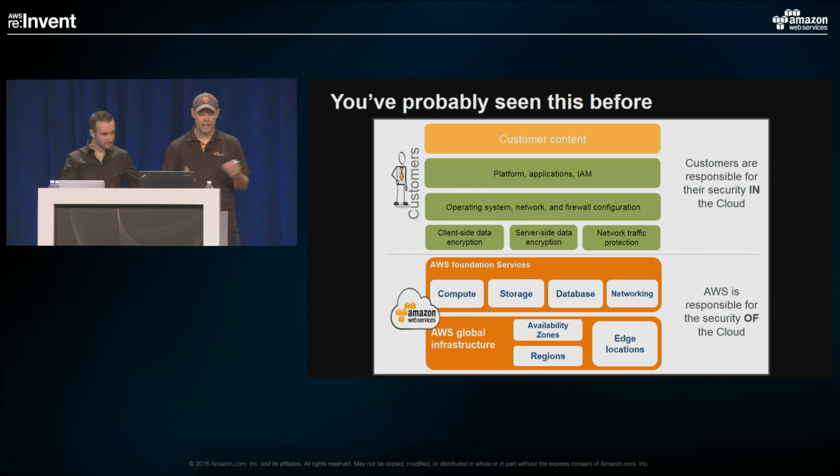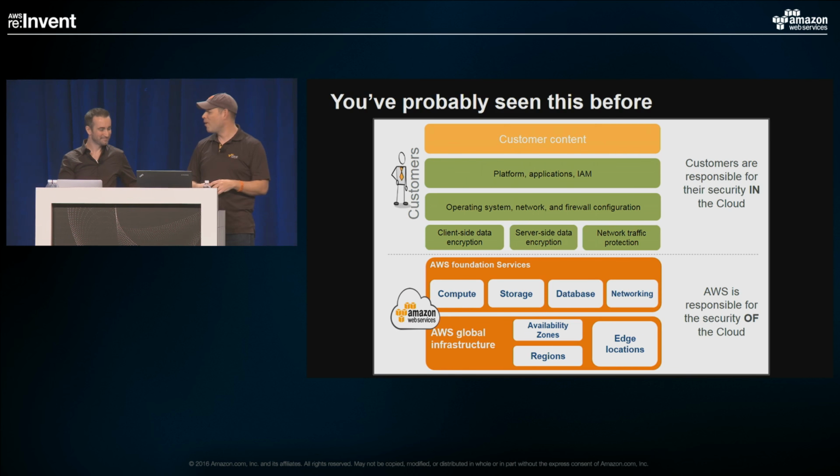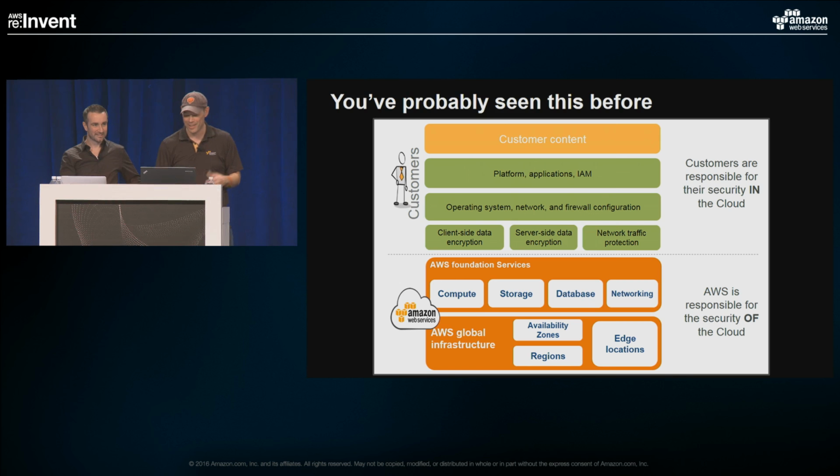Yeah. But let's take a step back. Let's think about what we're actually trying to accomplish today, why we're doing that, how we're going to do that. You've probably seen this before, right? The shared security responsibility model. And we, AWS, are responsible for security of the cloud. That's from concrete to hypervisor, API endpoints, the services themselves, authentication, authorization, encryption mechanisms, compliance of all of that. And yes, we have all of the compliance flair. All the flair.